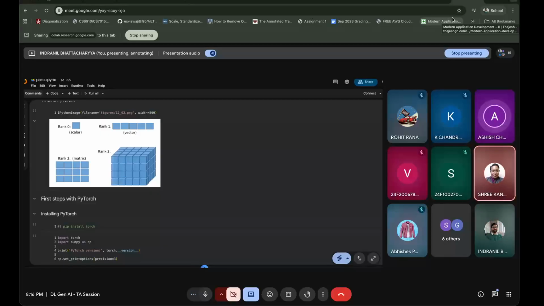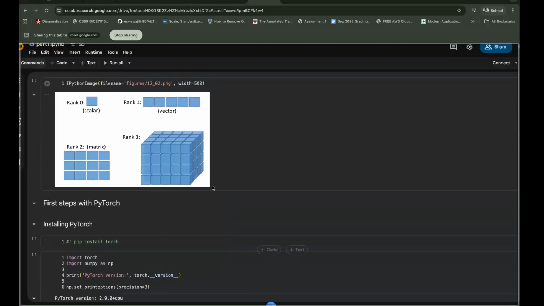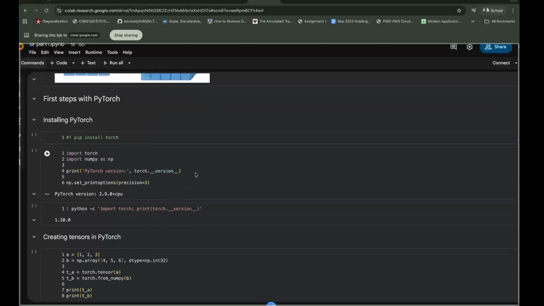Sir, can we visualize higher order than three, or are those just abstract? Those will be abstract. You cannot visualize it, but it's possible. Even explaining a rank three matrix or three dimensional thing becomes too difficult sometimes, right? So higher order is not at all possible to visualize.